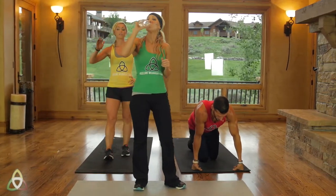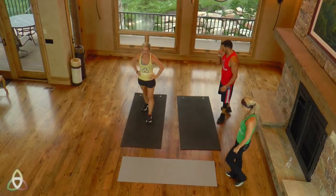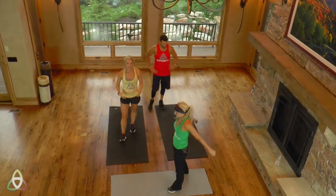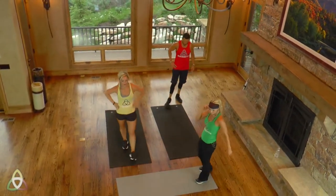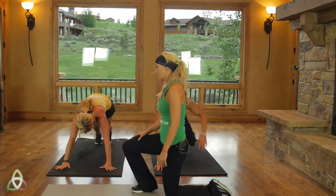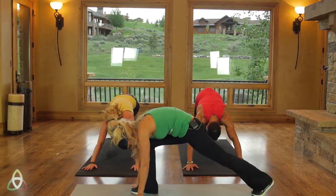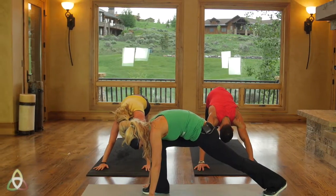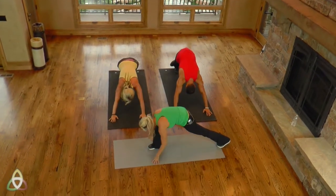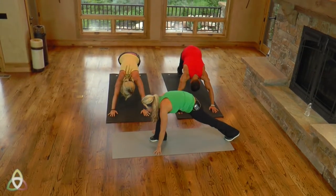Right now we're trying to bring our heart rate down. I like to still kind of pace and walk slowly, then focus on taking deep breaths, because you really want to put a lot of oxygen into your body and control your heart rate — start bringing it back down to normal. We're going to come down to the ground and start our stretching. We're going to do an on-the-ground calf stretch. Have your back leg out, on your toes, pressing that heel towards the ground.